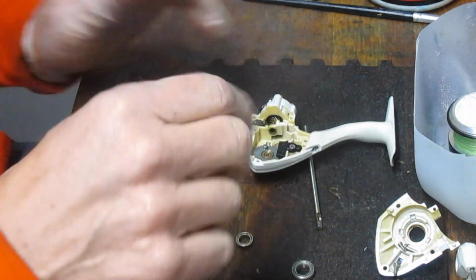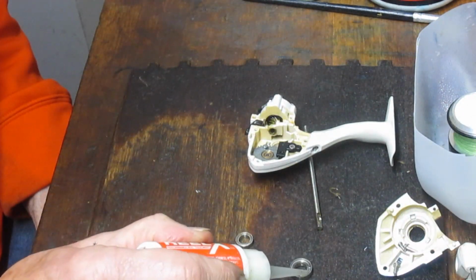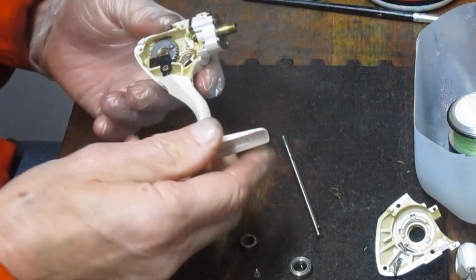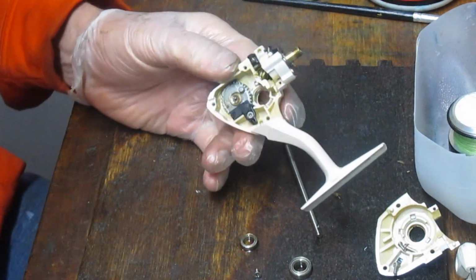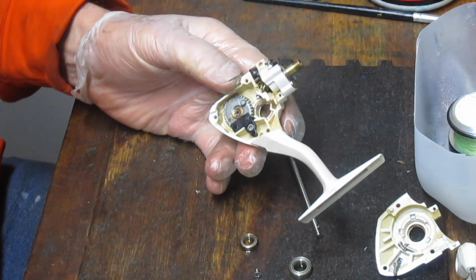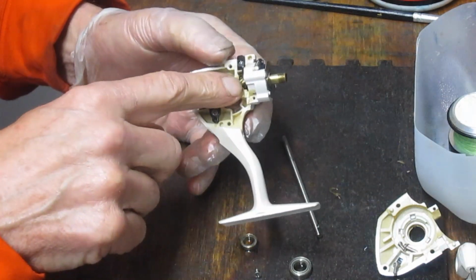Okay, a couple of bearings, I'm going to give them a soak. I'm using Reel X fishing reel oil. I've said on more than one occasion that we don't care what kind of oil you use. It doesn't have to be the manufacturer's oil, but we do care that you have the fishing reel oil as what you're using there. All right, we have up here, we have the pinion gear.